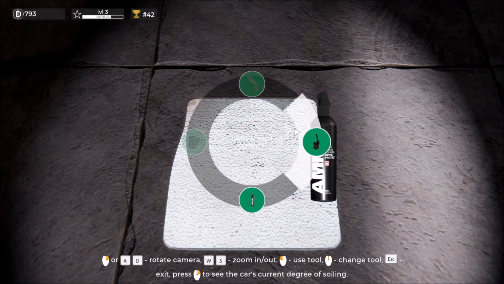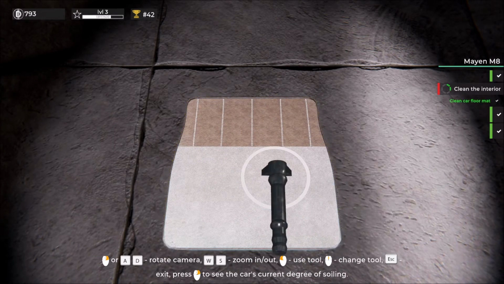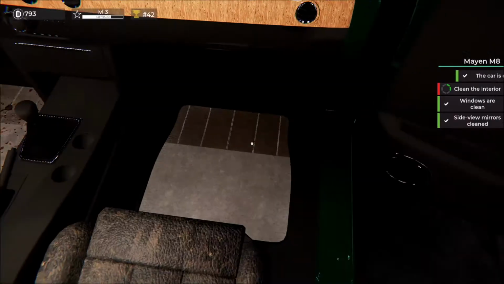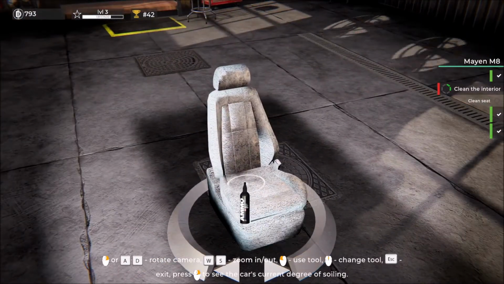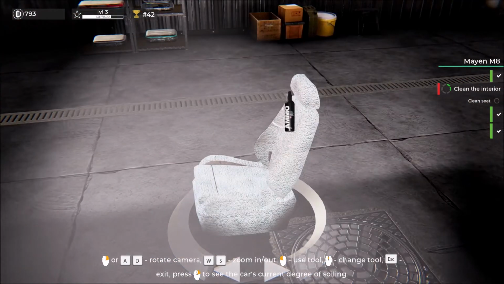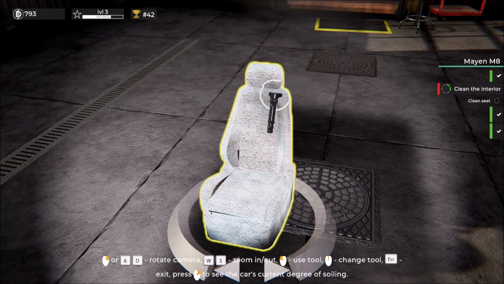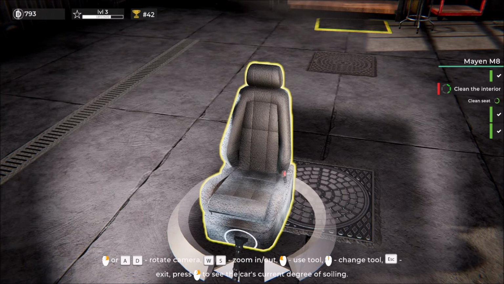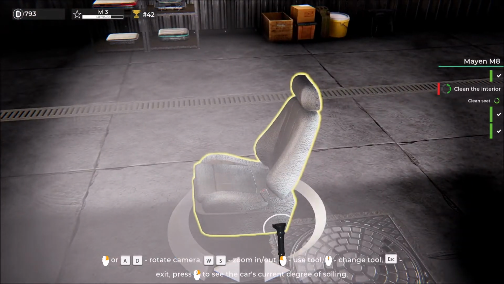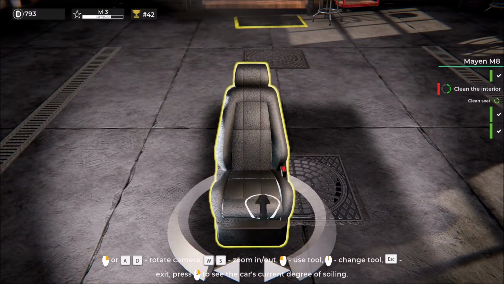It's amazing these car mats have all the same stain. I need to mix it up a little bit. Do a quick and easy job on here. Don't forget, we've got a mat in the trunk. We have to do that as well. Even though it says clean the interior, I believe the trunk mat is considered part of the interior, so don't forget that.